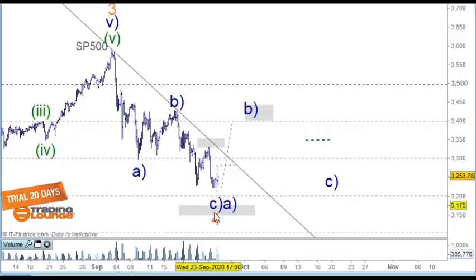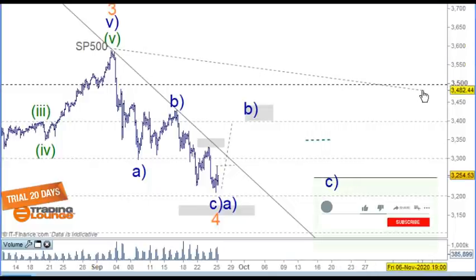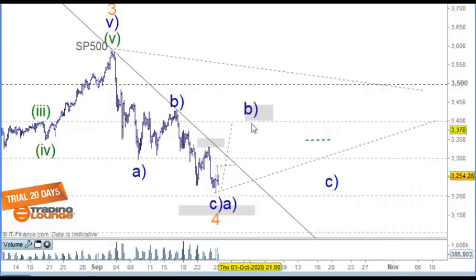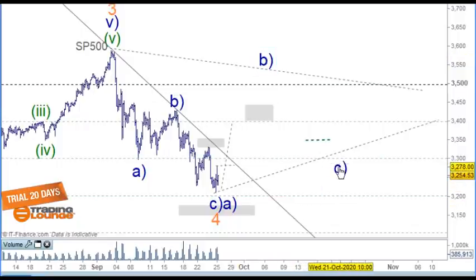Because we've only got 3 waves in this move here, it would become part of the flat family, or even a triangle actually. So a triangle can emerge from this particular pattern here as well. So an A wave, a B wave, a C wave, a D wave, and an E wave here, and then up from there. But if it's just going to be a normal flat correction, then it'll be an A wave here. The B wave can actually, in a flat correction, come back up much higher up here, and then the C wave would be here.